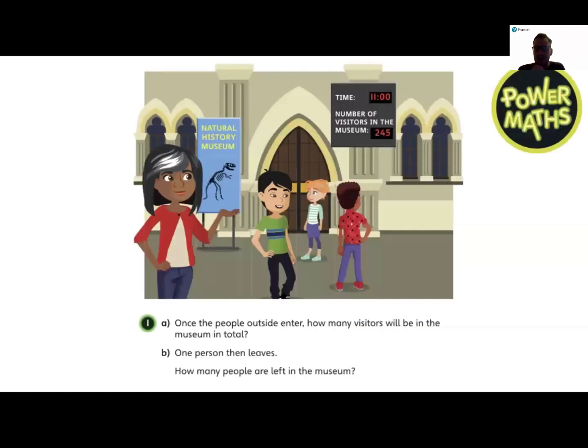I'm going to just pick out this lesson. So here's the discover task from this lesson. We've spoken before about the discover task, making the most of that, having discussion, and so on and so on. Effectively, what this question boils down to is they have to recognize that they have to do the calculation 245 plus 4 as a first stage of that. So we're in the arena of wanting to use some known facts to be able to add the ones.